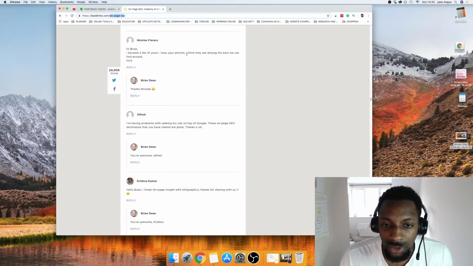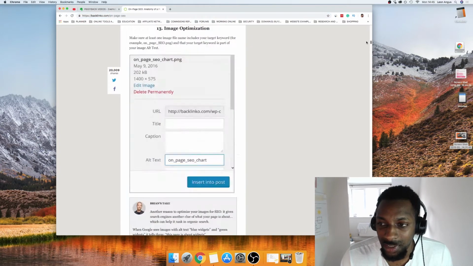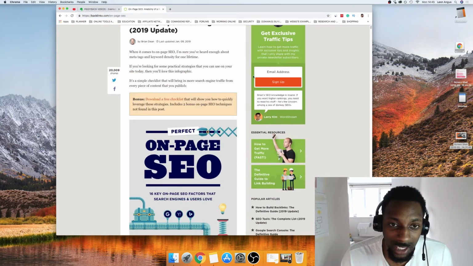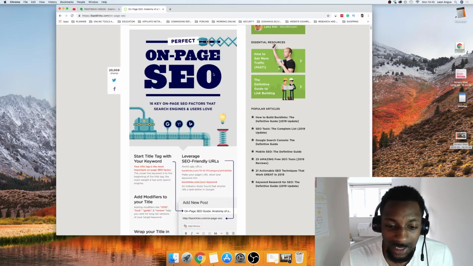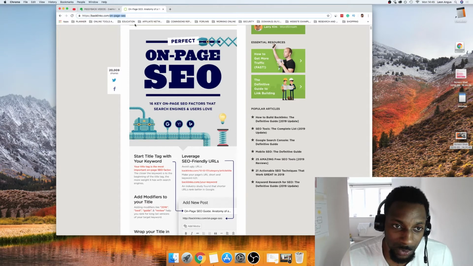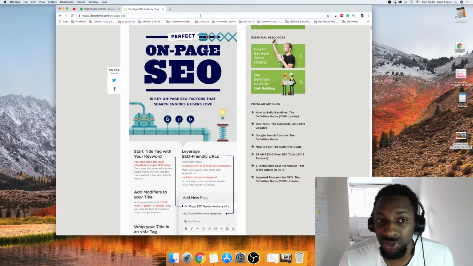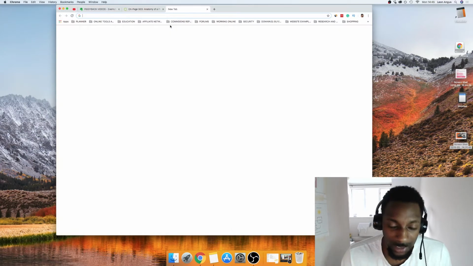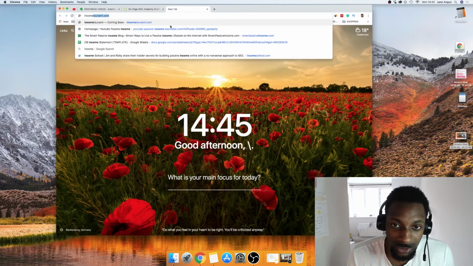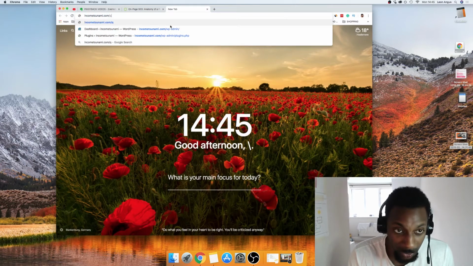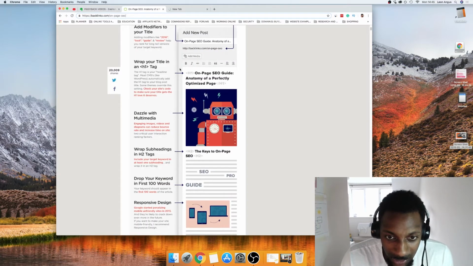Now when you create a post on WordPress, it's going to create that out of the title. So when you enter your title and you save it as a draft, it's going to save it with the permalink as whatever it is that you've put as the title. But if it has all this extra stuff, then make sure to take that off. Let me just log into a site and show you exactly how to do this as well. Okay, so we're just going to go on to the next point.